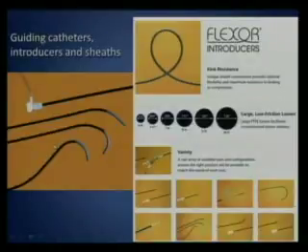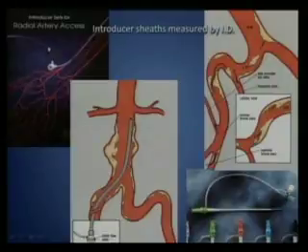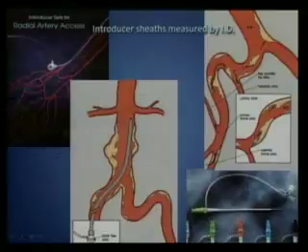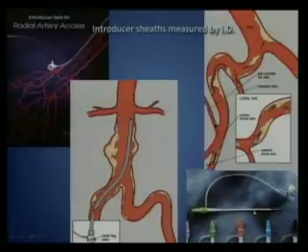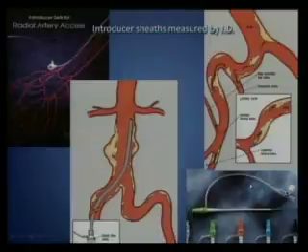Don't confuse it with guiding catheters. So you can have different sheaths. Every sheath has a check flow here. See, this is a check flow. So basically what you do is you put a wire in. This wire is 0.038. Over that you can dilate, put this sheath, take the dilator out, and flush through this port. You can also inject contrast and flush through this port.